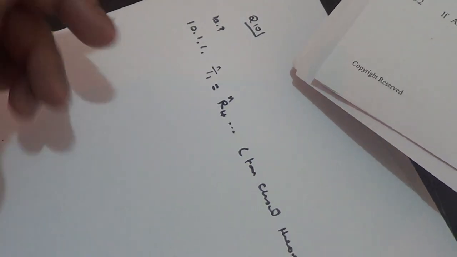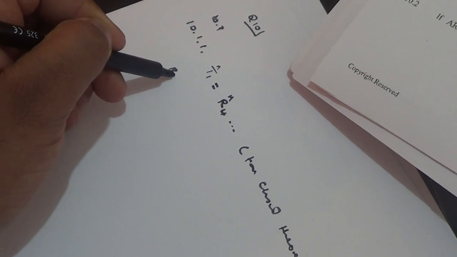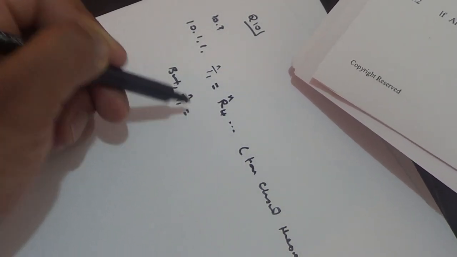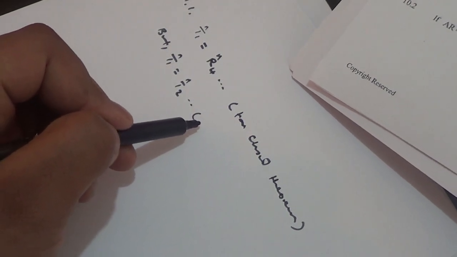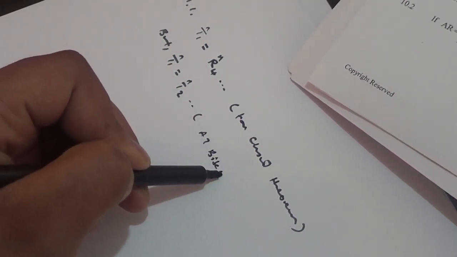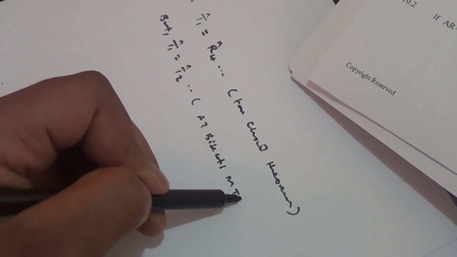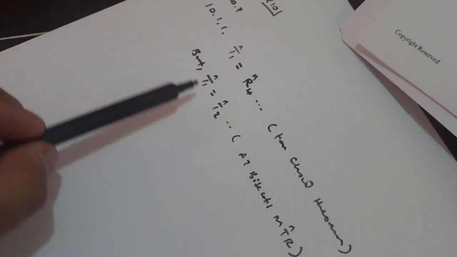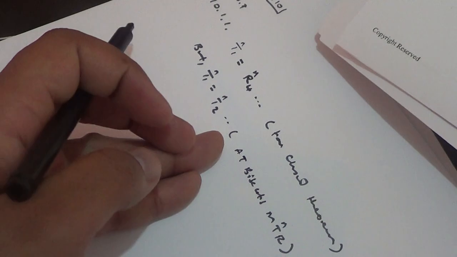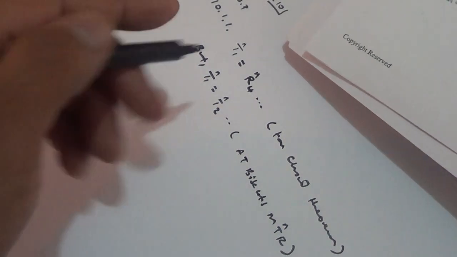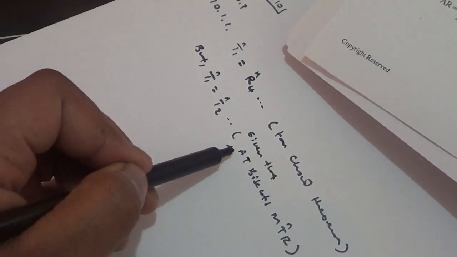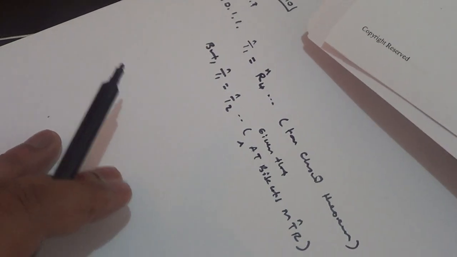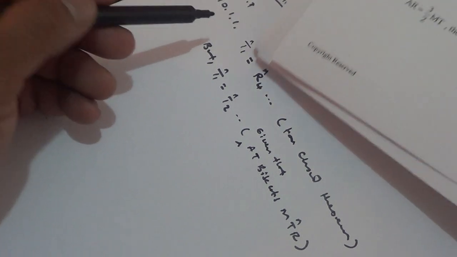But what else is evident here? The other thing that is evident is that we know that this very same T1 is equal to angle T2. What is the reason? We can just say AT bisects MTR. That is the story that is evident. They gave it to us. In fact, we can just say given that AT bisects MTR, because we didn't just manufacture it, it was given. Okay, no problem. So you're giving them the taste of their own medicine.